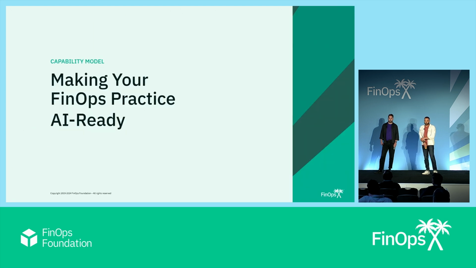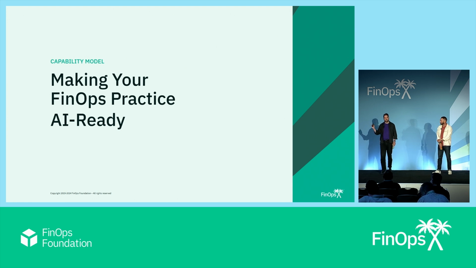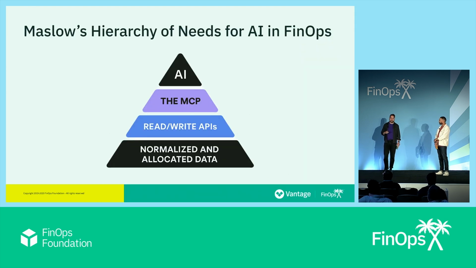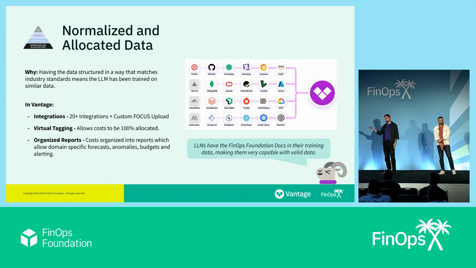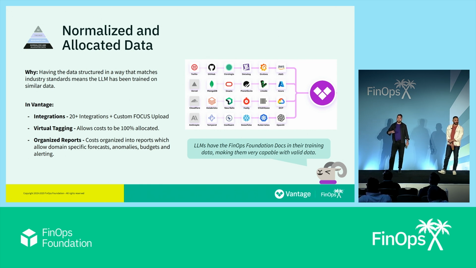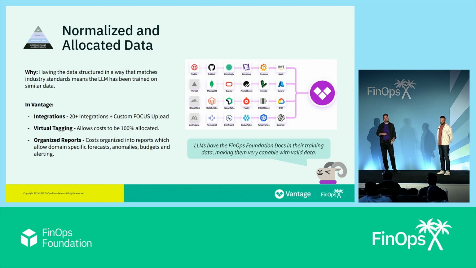So now that you've seen some example use cases, I'm going to hand it over to Brooke to talk about what you need to do to make your FinOps practice AI ready. Yeah, so we just showed you a bunch of shiny demos and prompts with LLMs, but how do you actually enable those workflows? It begins at the bottom, with what everyone in this room should be familiar with, which is cost allocation. So having as much data in the platform as possible from as many providers as possible, having it normalized, and then doing that allocation, whether through tags or report organization or naming certain reports. That's step one in everyone's FinOps journey regardless.